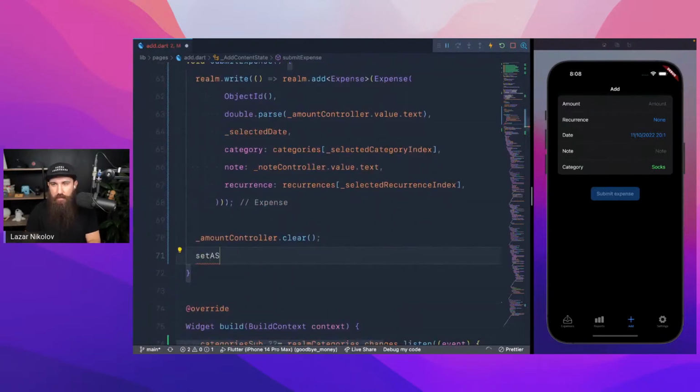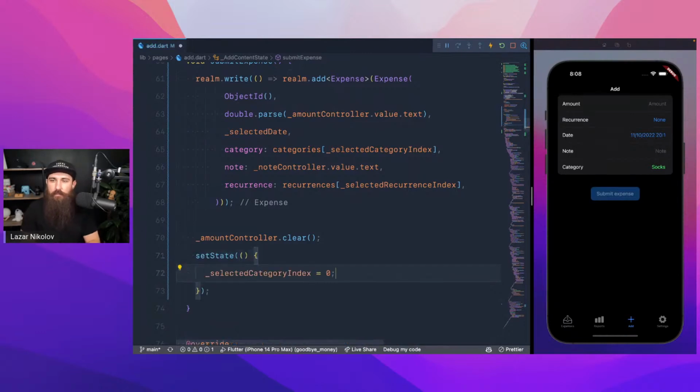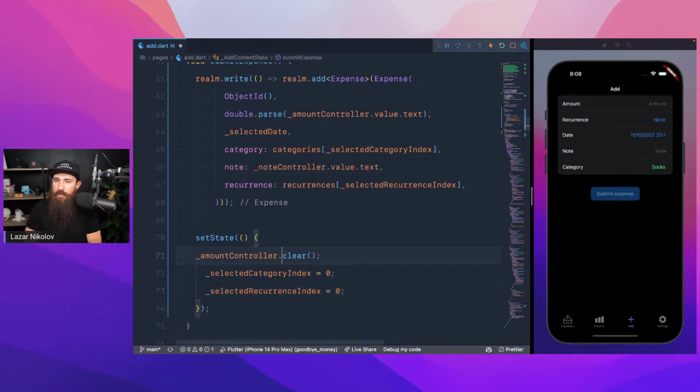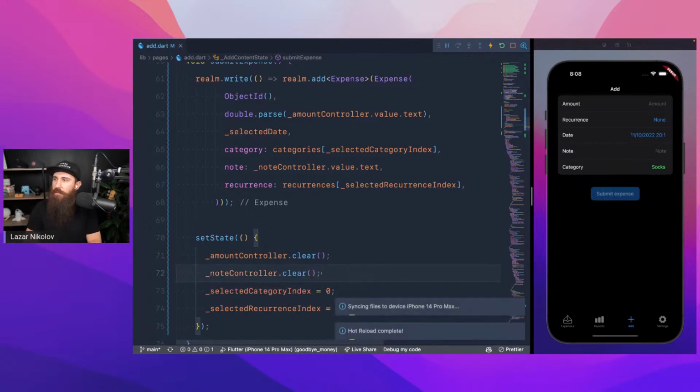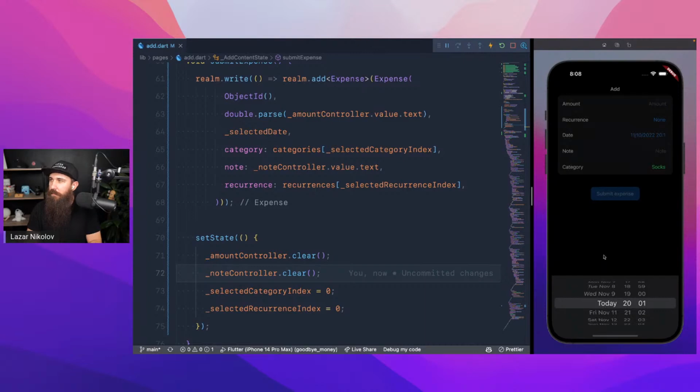Set state. Set the selected category, selected recurrence as well. We're clearing out the amount controller, the note as well. Note controller clear. The date should be okay.